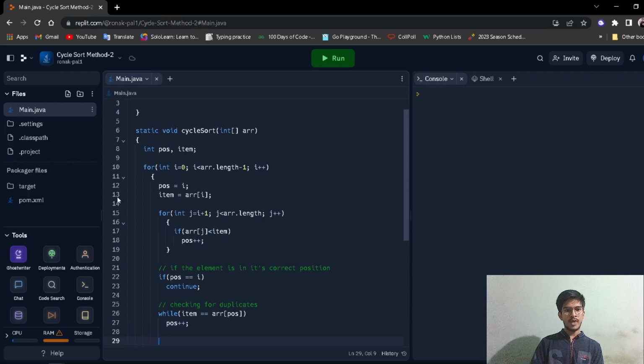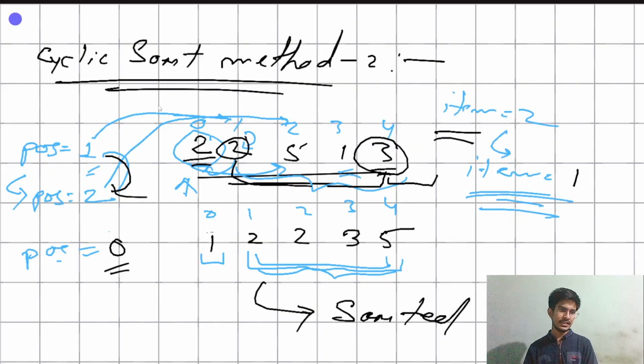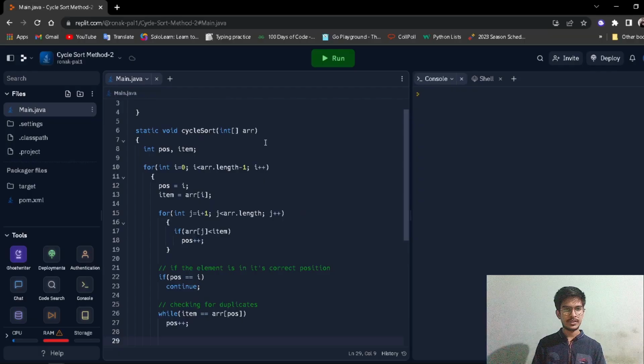Now after that, we'll swap. Not actually swap. We'll just put the item's value in that position and change the item value to the two. That means we'll swap between the item and the current list.